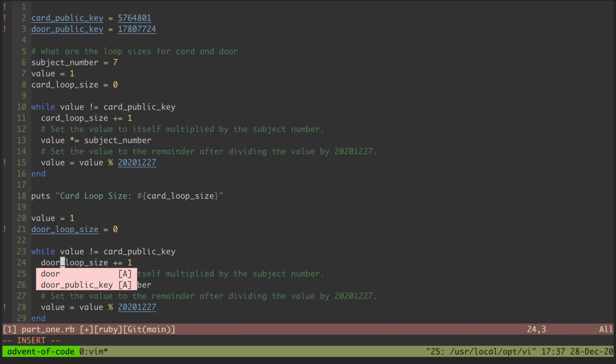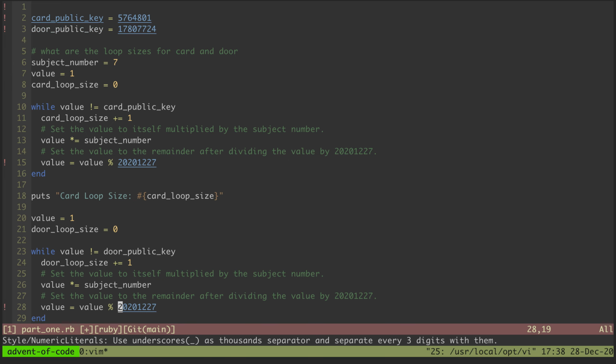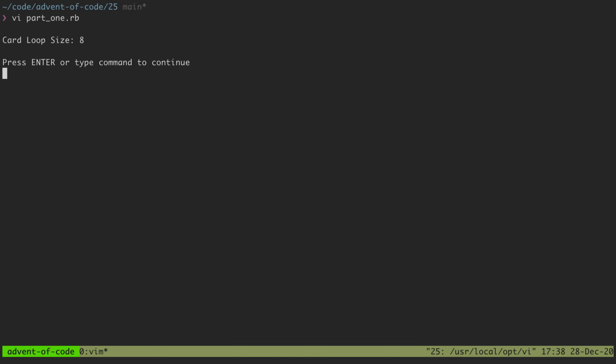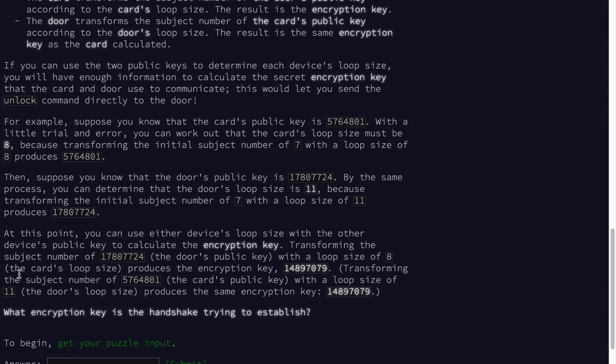Changing that to be door, changing this to be door, and then everything else should run the same, and then we'll want a similar puts at the end. Oops. Door loop size, and over here as well, door loop size. And if we run that, great, we get 8 and 11. And 11 was what we wanted here. So that's the loop size for those.